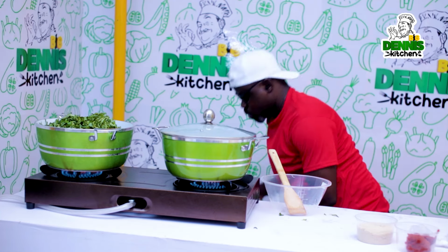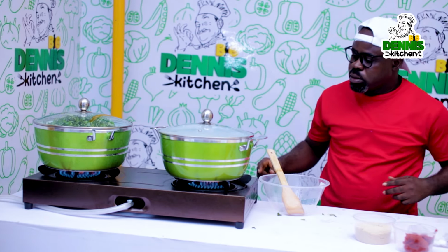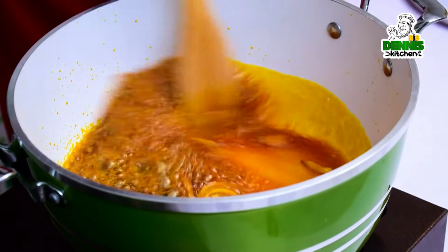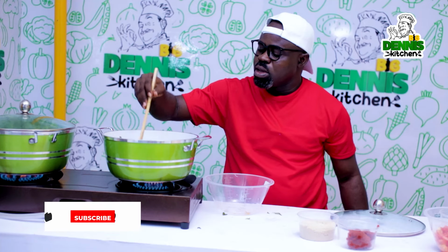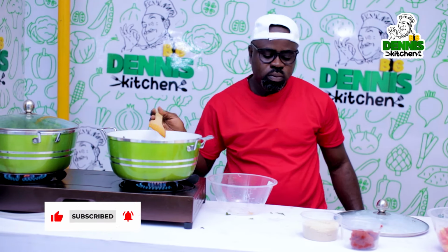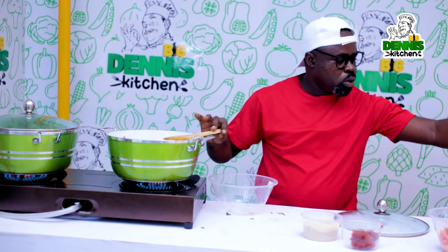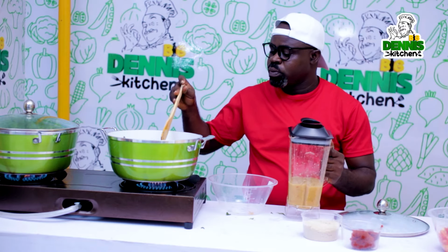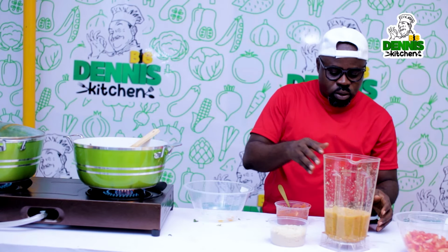Cover it small. Cover it. So guys, we are waiting for the onions to be ready. As we are waiting for the onions, our next step is going to be our pepper, our onion, and then garlic. I think the onions are ready. Let me put the pepper into it.